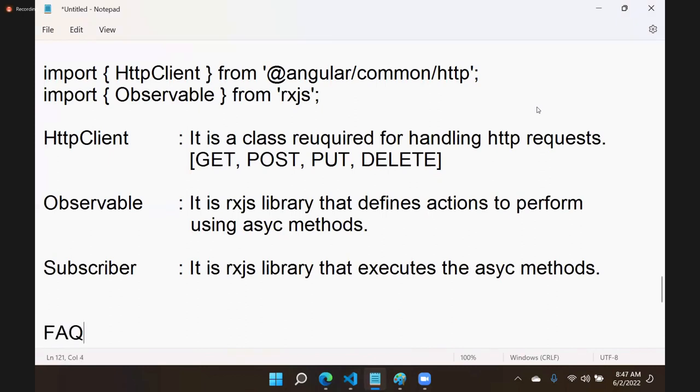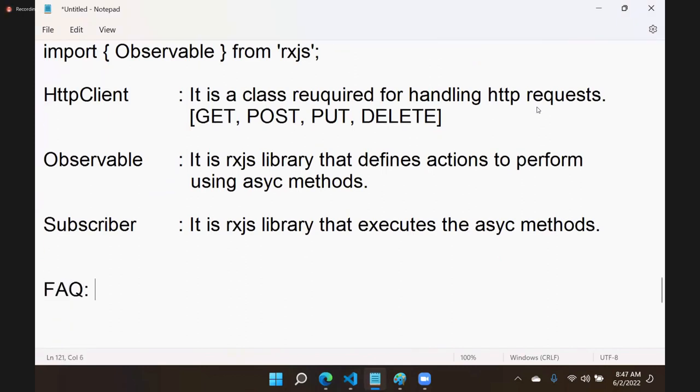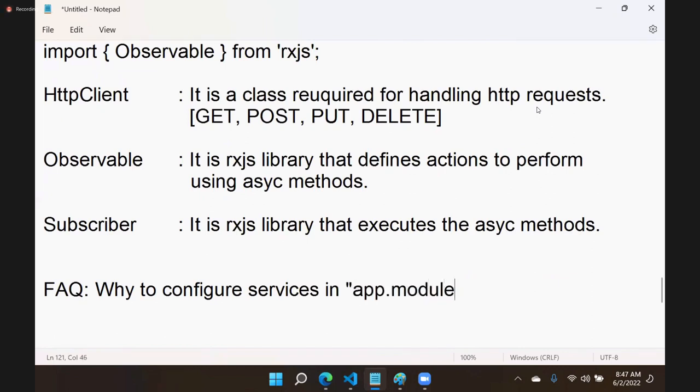Another question is why configure services in the app module, in app.module.ts.